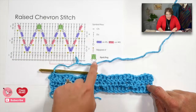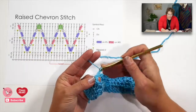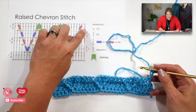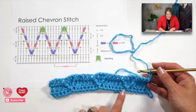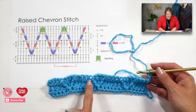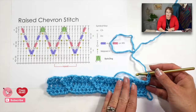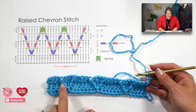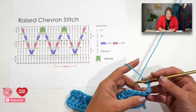Now we move up to row 4. So I will chain 2, chain 1, chain 2, and turn my work. And again, I know that's chain 2 because it's right there. And look, as I turn my work and I move my chart, you can see here are those post stitches. So they are showing up. They don't show up when you're looking at the wrong side. It's when we turn it around and we look at the right side of the fabric, they begin to show up. So we've chained 2 and we continue on.